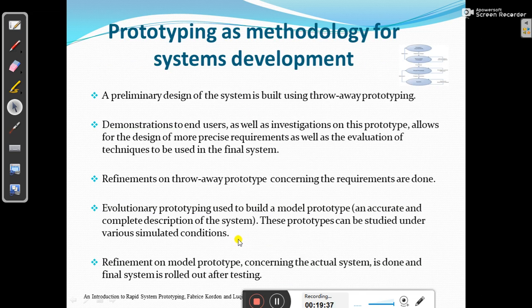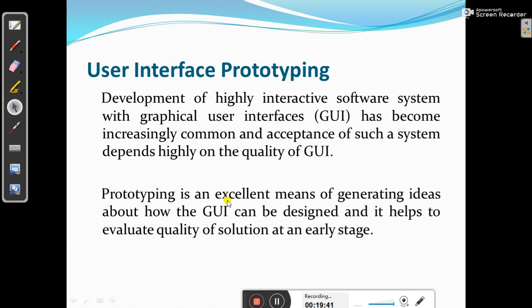So this is the text actually. Development of highly interactive software systems with graphical user interfaces has become increasingly common, and acceptance of such a system depends highly on the quality of the GUI. Obviously, user interface prototyping is when you build a UI of your system and interact with the users, to find out feedback or how people interact with your system.